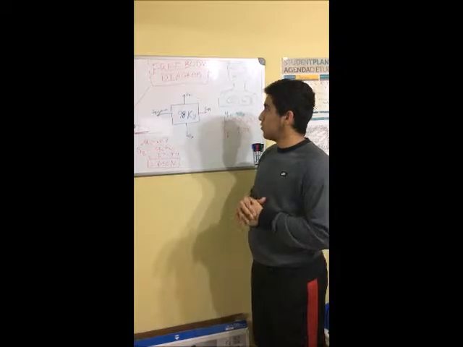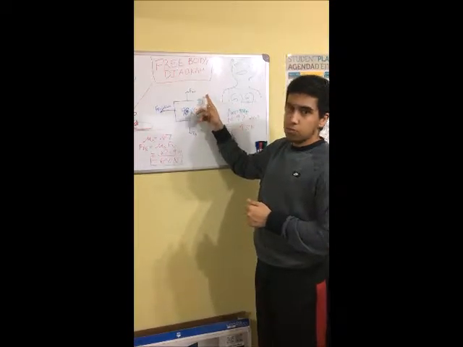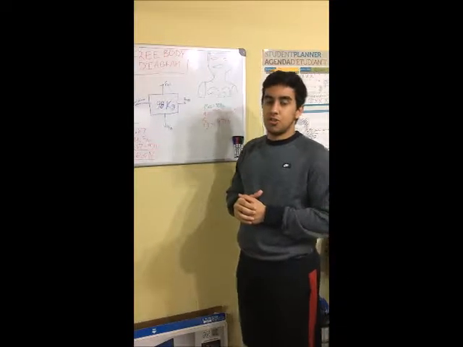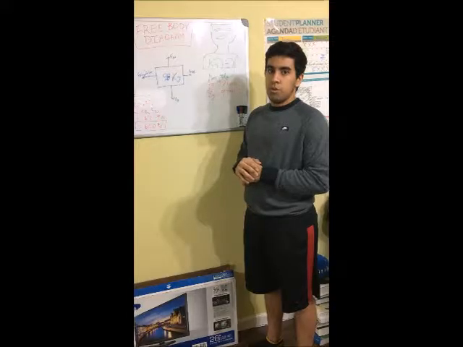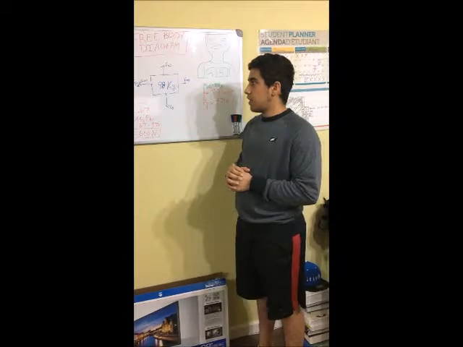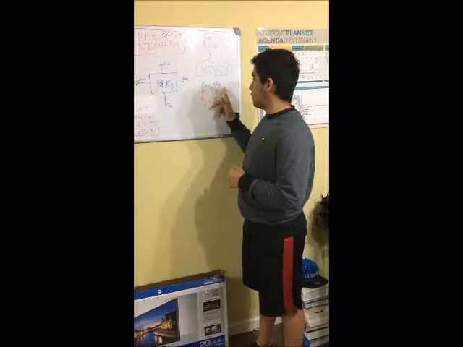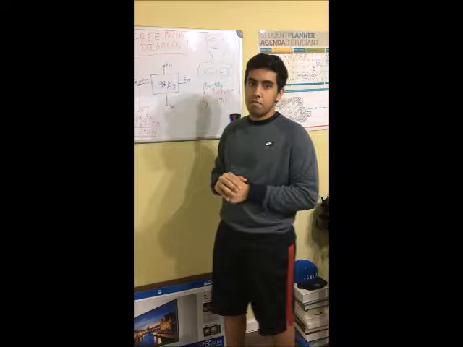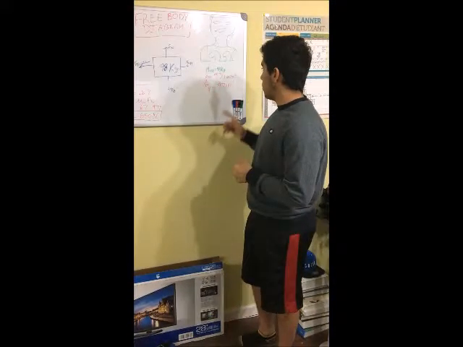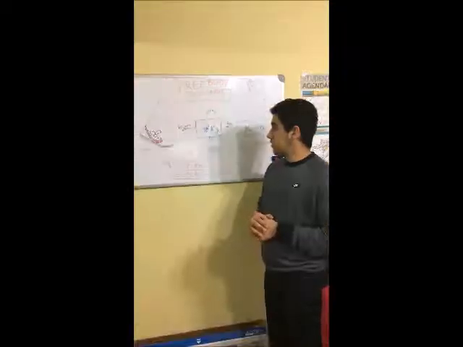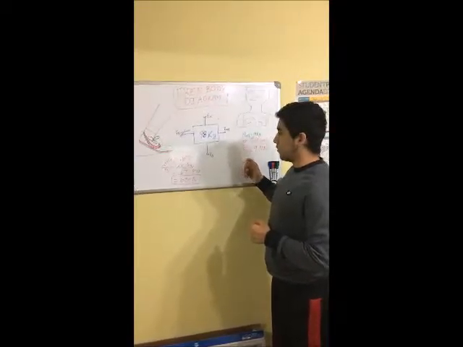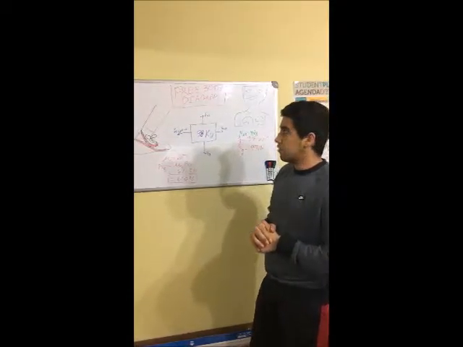To start, we will be discussing the free body diagram that helps explain how Michael Jordan could achieve his free throw dunk. We know the formula for force of gravity is mass times gravity. So given that, we found the force of gravity experienced on Michael Jordan to be 971 newtons.